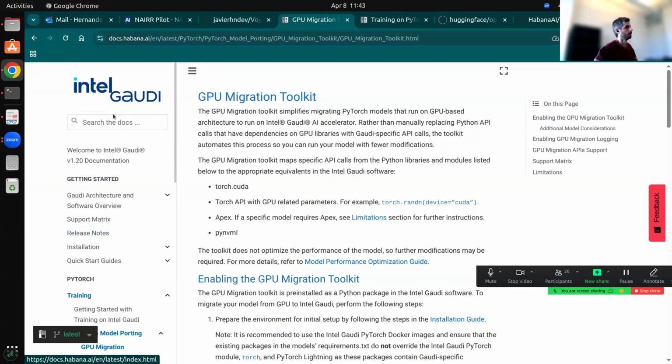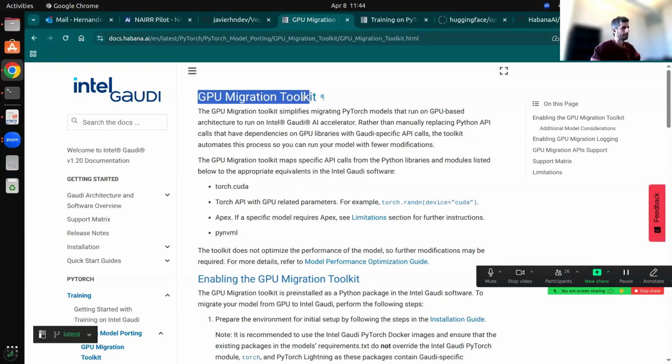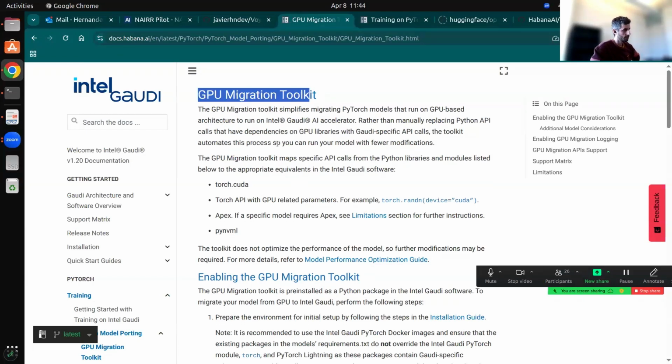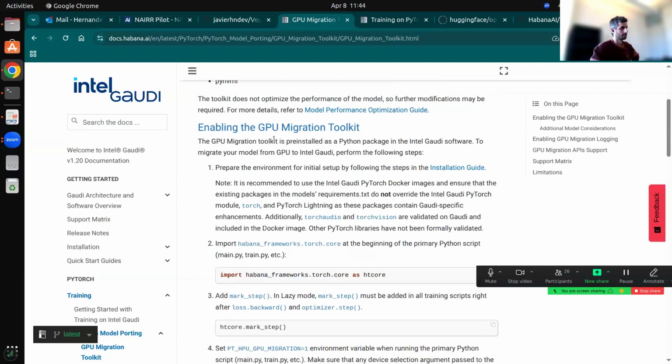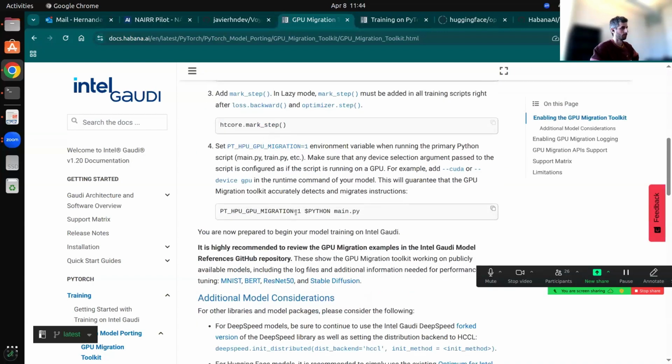So this is the Intel Gaudi documentation, which is very useful. And yeah, if you have a bit more complicated model, you can use this migration toolkit. You don't need to do anything else, you just need to include this command when you are executing your model, and the Synapse AI is doing it for you.